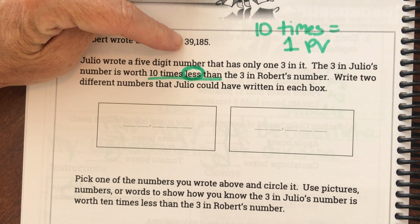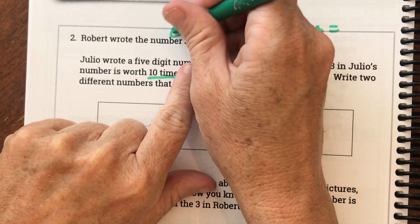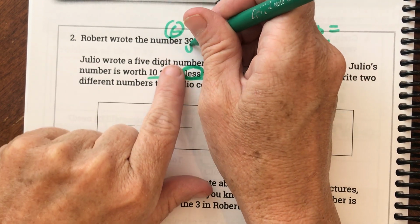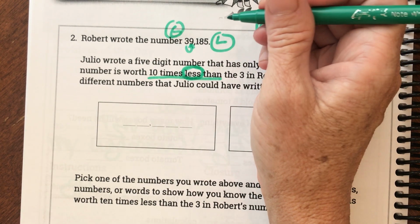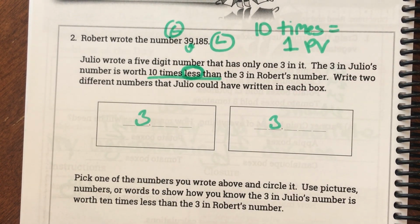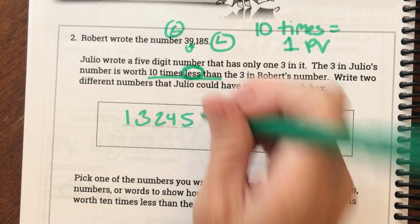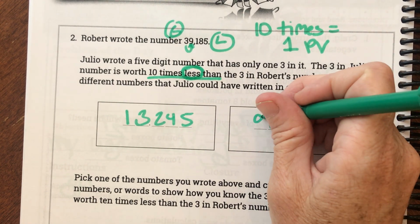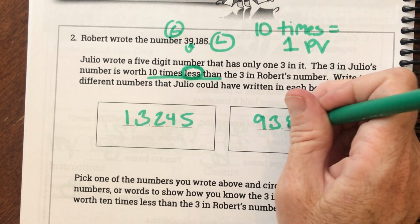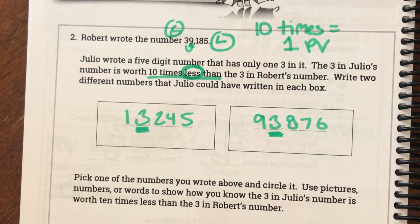So if I want it to be worth less, numbers are worth less over here and they're worth greater on this side. So we need to move it to where the nine is. So we need to put the three where the nine is. Anything else could be in the rest of the numbers, but that's where our three needs to go. So we could say 1, 3, 2, 4, 5. Or I could have said like 9, 8, 7, 6. I could have put anything I wanted as long as the three was there.